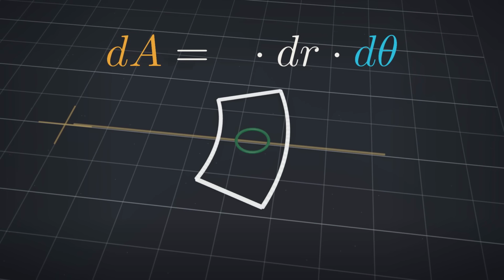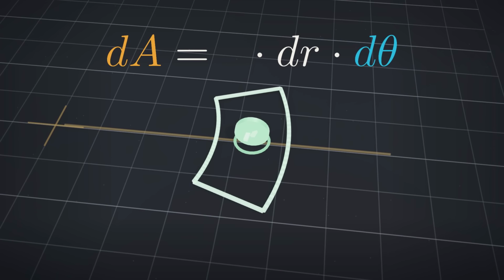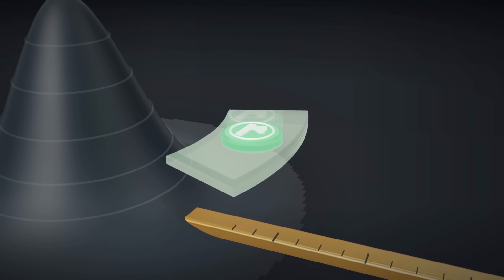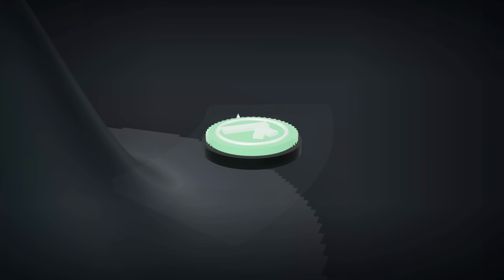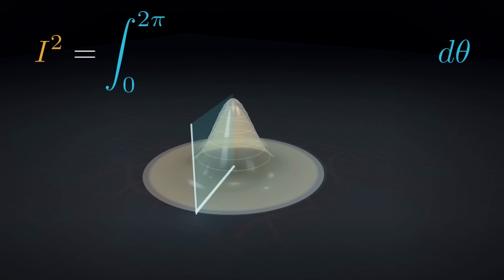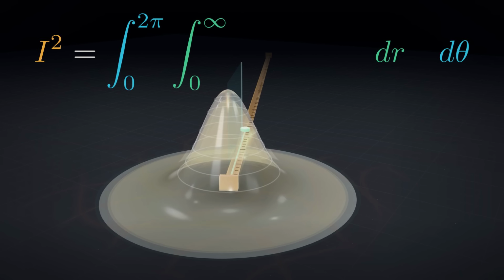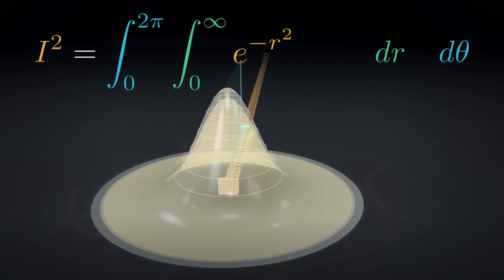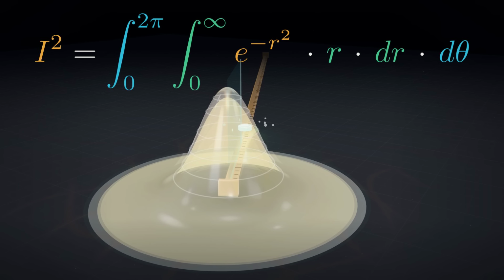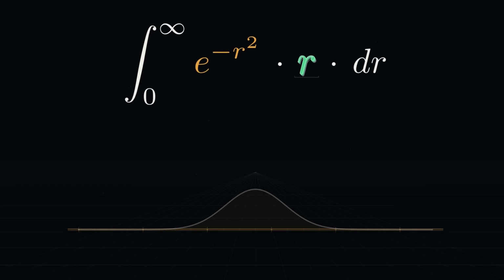An r that was not there a moment ago, handed to us free of charge by the geometry of going round instead of going straight. Keep your eye on that r, because it is about to do the impossible. Our integral now reads like this. Sweep theta once around the full turn. For each angle, run r from the center out to infinity, and add up e to the minus r squared, multiplied by that gift, r, and the radius part, the one with the extra r in it, we can absolutely do. Because the r sitting there is exactly the leftover that the chain rule has been asking for.